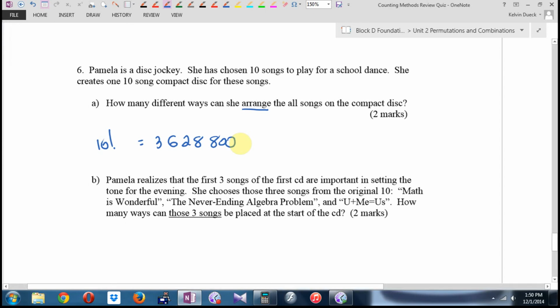button, I assume most of you have more than 10 songs in a playlist. It's really quite astronomical, the number of different random playlists that could possibly be generated. The only problem is the iPods or the MP3 players, any of them, don't truly do random playlists because they can't do a random number. They do what's called a pseudo-random number. So this math isn't quite accurate for electronic devices.